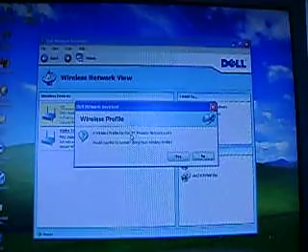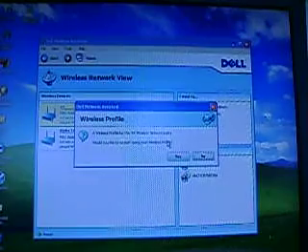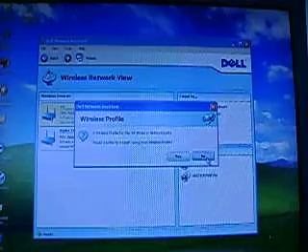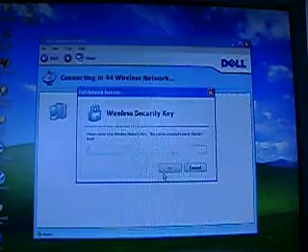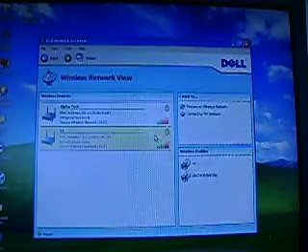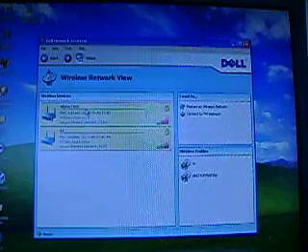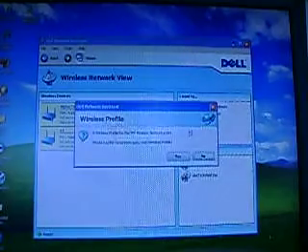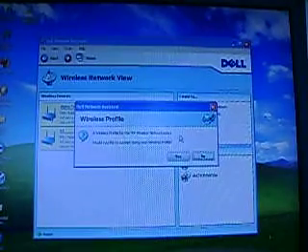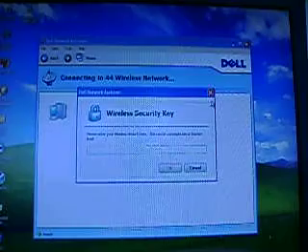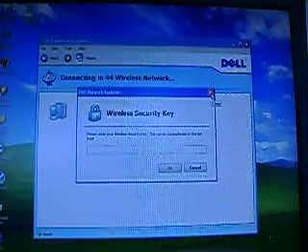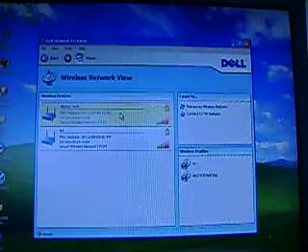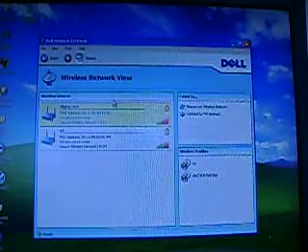So it says a profile already exists. Would you like to connect using the profile? Well, yes, we can. Let's see what it's going to do. You hit no. There's a cancel, and let's go over here to what happens if I try to connect to Alpha Tech. Okay, connect to. No. And it gives us a choice to put in a new password, but we don't want to do that. We want to see if we can connect to Alpha Tech.